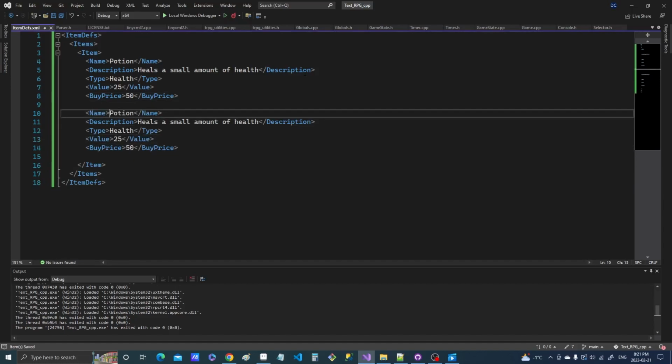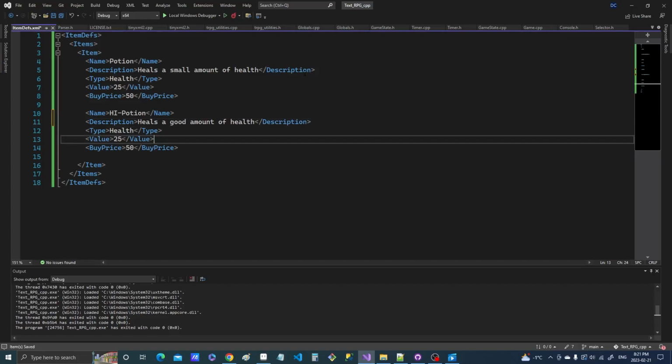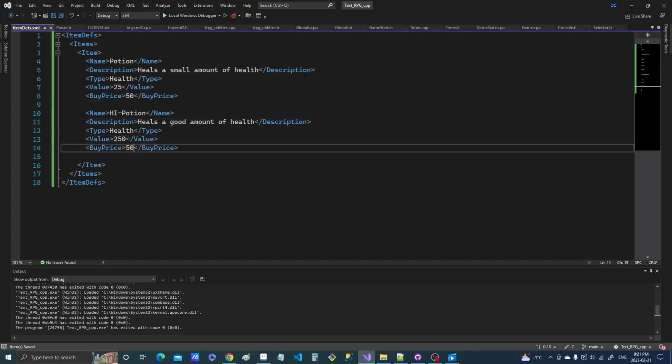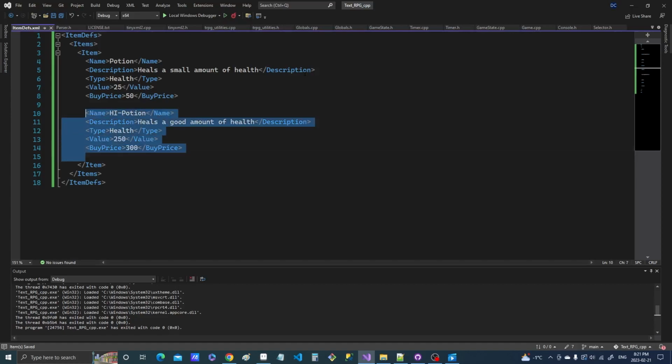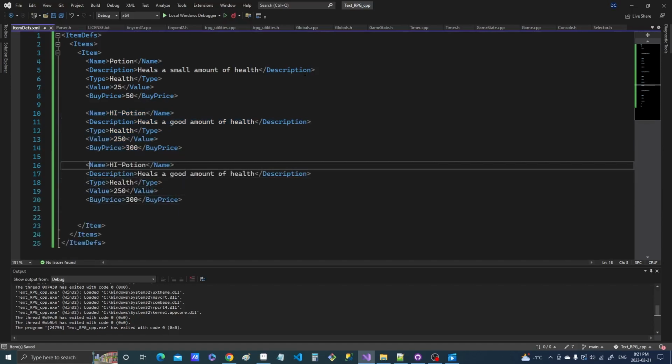And we'll copy this. And we'll just call this one high potion. Heals a good amount. Health, this one will heal 250 and its buy price will be 300. And then the last one we'll just call an ultra potion.